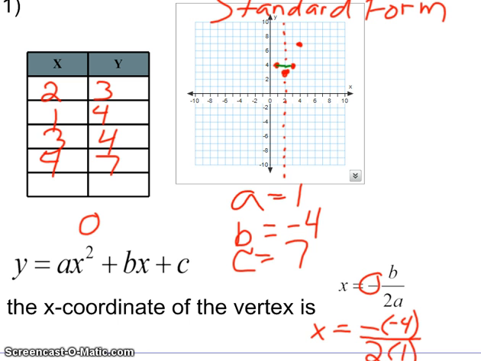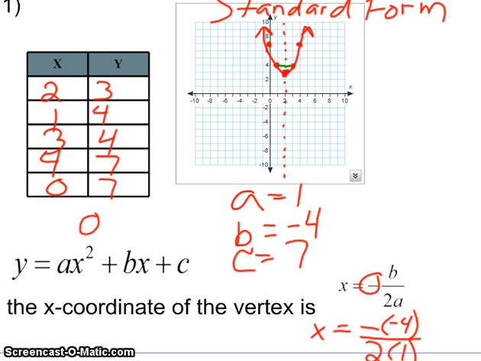So this point is 2 away from the axis of symmetry. What other point is 2 away from the axis of symmetry on the other side? 0, 7. Very nice, right there. So now you have your 5 points that your teacher requires. All right, so let's connect them to make a parabola. It's a smooth curve, remember, it's not pointy, it's not straight lines. That's how you graph a parabola, okay?